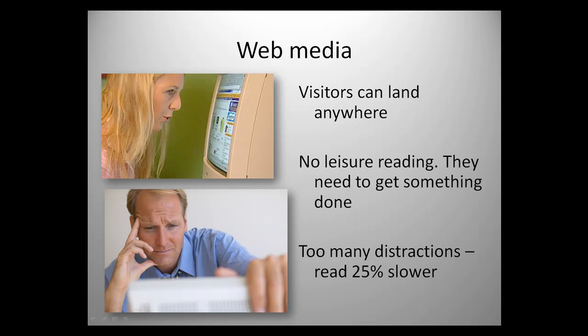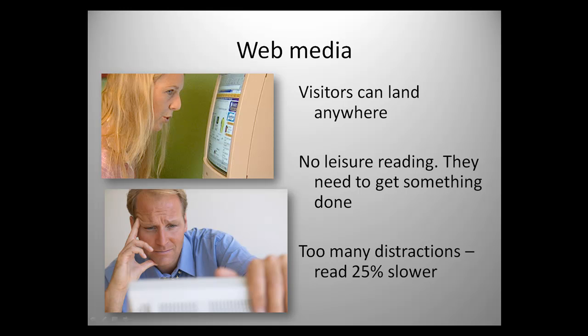On the other hand, the multidimensionality of web media allows visitors to arrive at any place on your website. You have no way to control where they will begin reading your content. The reader's main objective is to find a specific piece of information or to complete a given task. Therefore, they are only reading your content in order to achieve that objective.